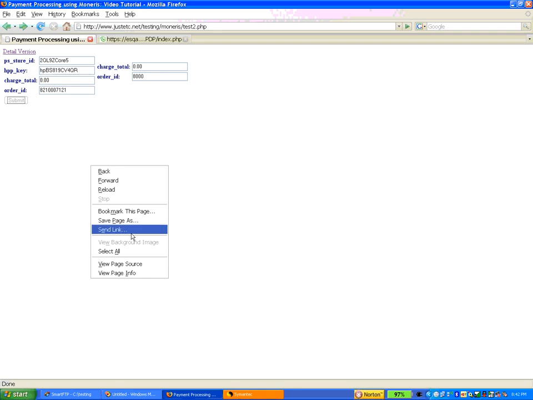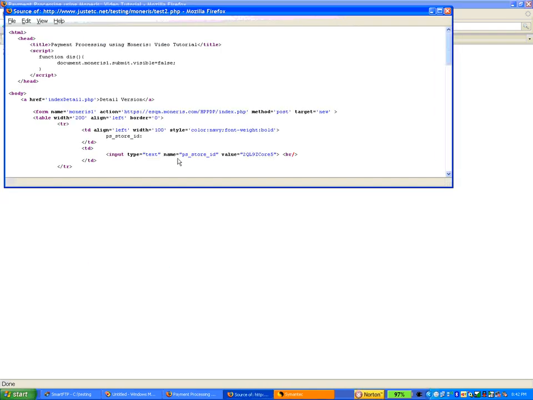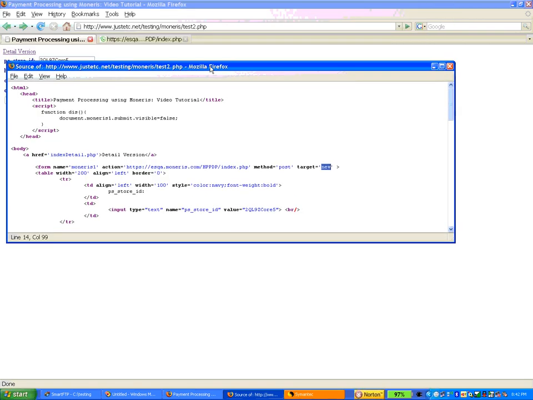How did we open it in a new window? So you see action, it is the Moneris section. It is post and target equals to new. So it is opening in a new window for target new. Actually in target equals to, you can provide some JavaScript code here, so that when the target window opens, you can also customize the appearance of the new window. You can determine the width and height and those kinds of stuff. Actually here it is opening in a separate tab. It is also possible to open it in a completely new window.